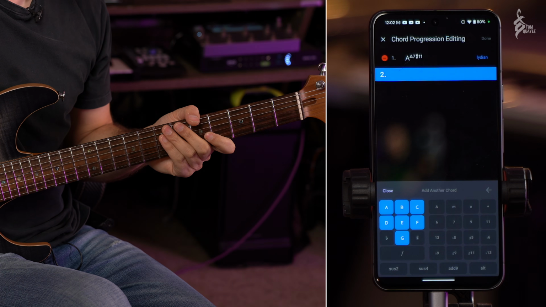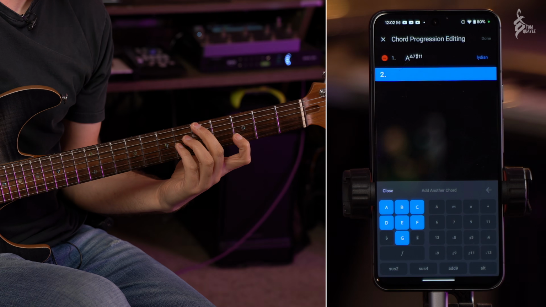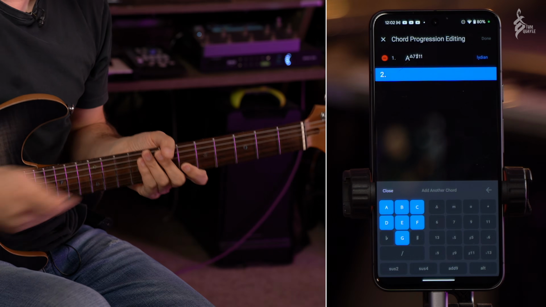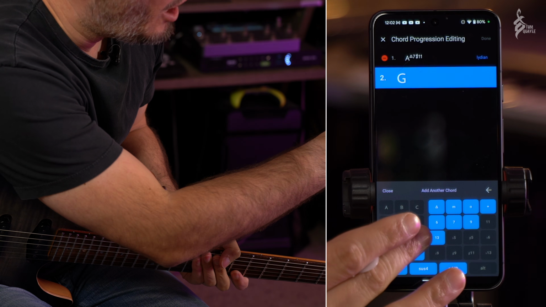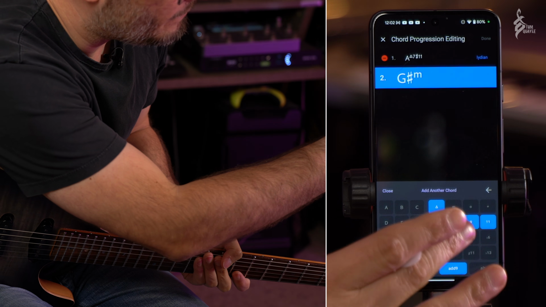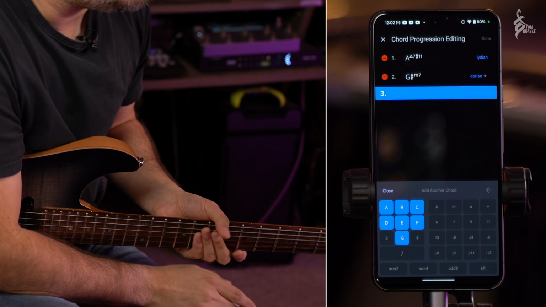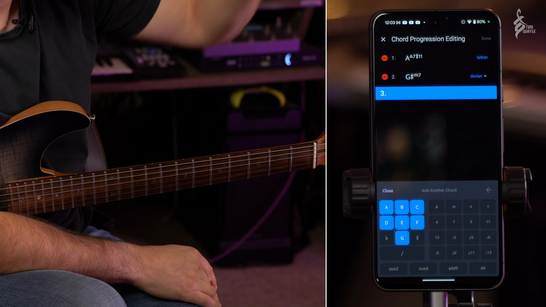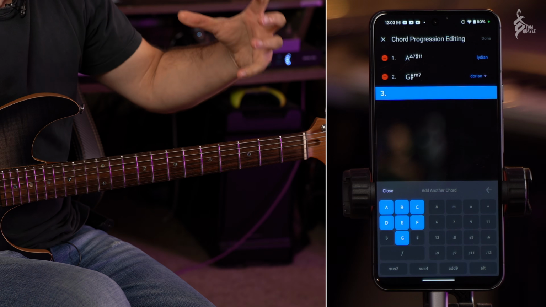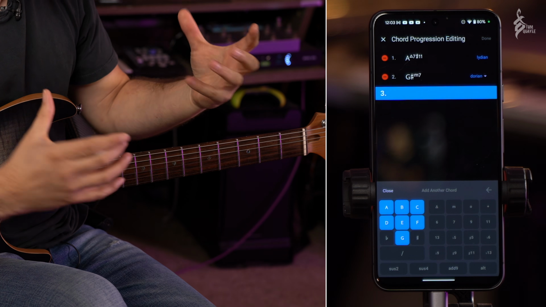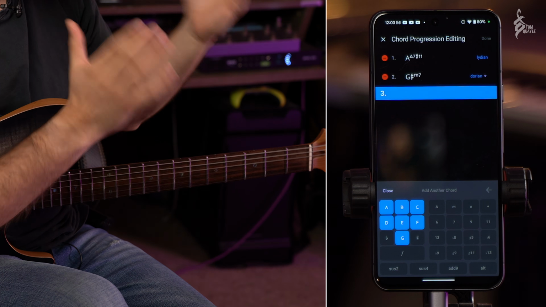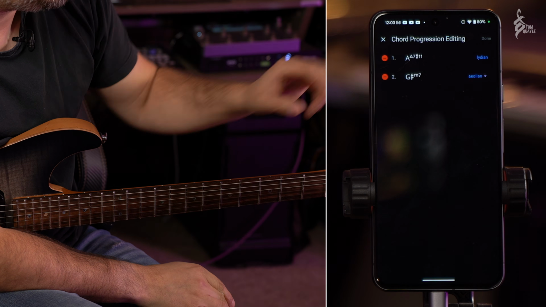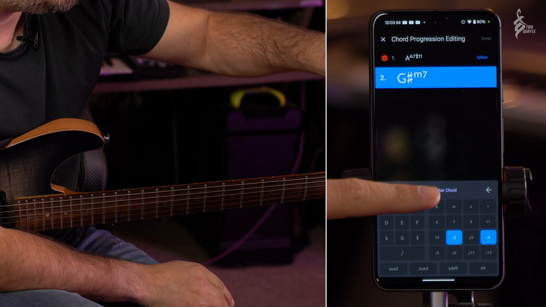Let's say the next chord I want to put in, so I've put this chord in, A major 7 sharp 11. Let's say I now want G sharp minor 7. Let's do G sharp minor 7. Okay, add another chord, and you can see that Solo has chosen the Dorian scale for that particular chord. If you want a different scale, so when you're picking your intervallic functions over that chord, let's say you want Aeolian so that you get a flat 6, then you can do that. Just tap on the scale here and select Aeolian. Okay, now tap on the chord again and do add another chord.